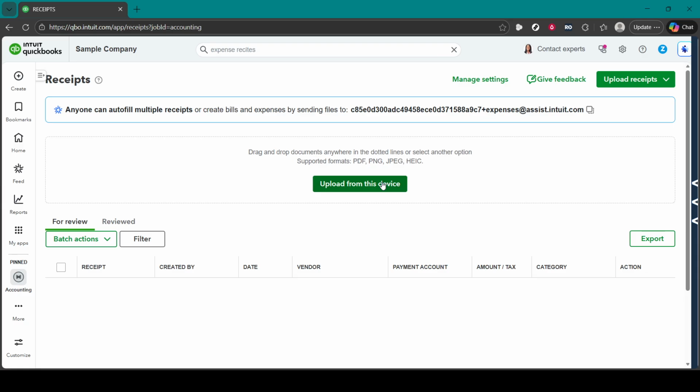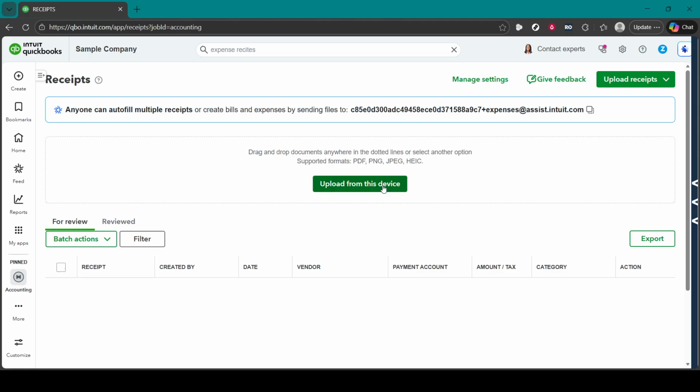Keep the tab open while it processes, especially for larger files. When the upload finishes, you should see your receipt appear in the list. QuickBooks often needs a moment to extract information such as vendor, amount, and date. If you don't see the item right away, or if the status seems stuck, refresh the page to nudge it along. That quick refresh usually brings new uploads into view. If a file still doesn't show, double-check that it's saved correctly on your computer and wasn't blocked by your browser.